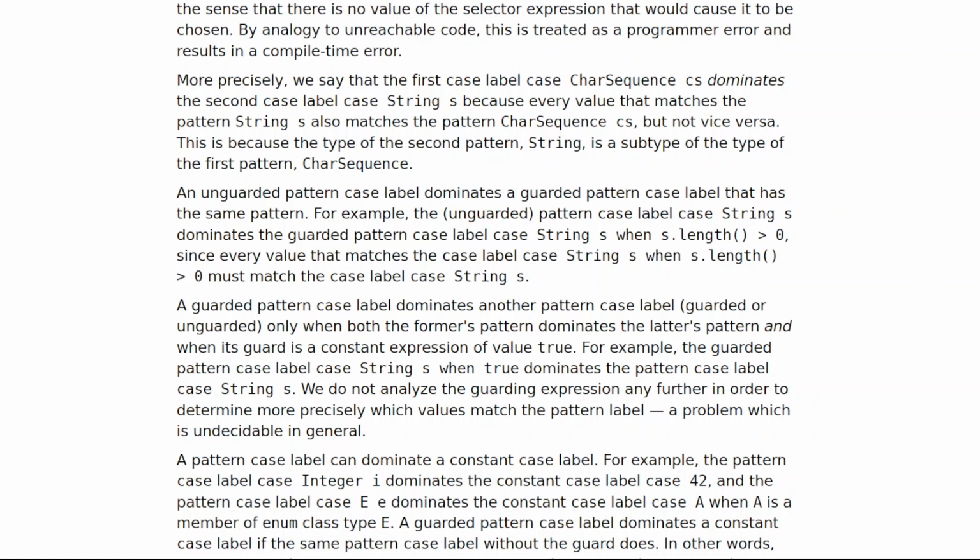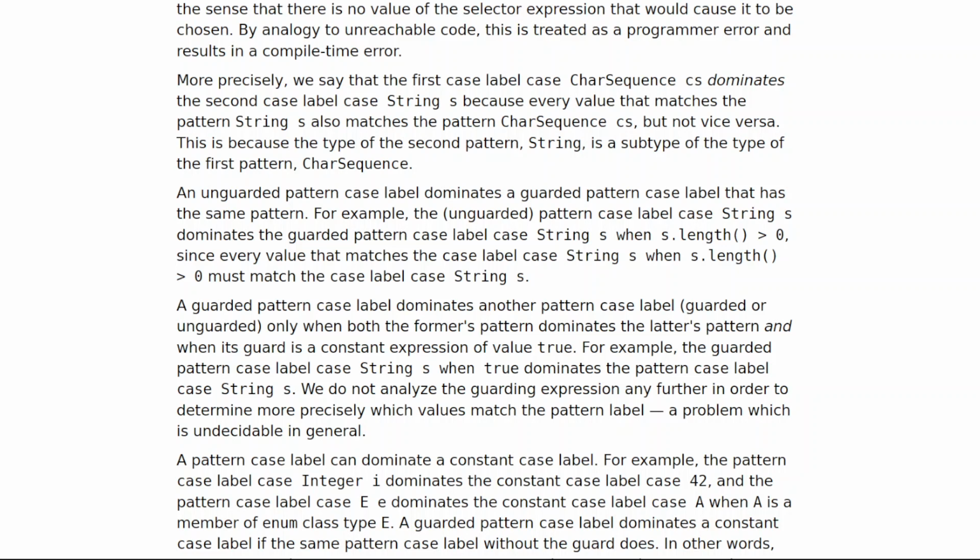A pattern case label can dominate a constant case label. For example, the pattern case label case Integer i dominates the constant case label case 42, and the pattern case label case E e dominates the constant case label case A when A is a member of enum class type E. A guarded pattern case label dominates a constant case label if the same pattern case label without the guard does.